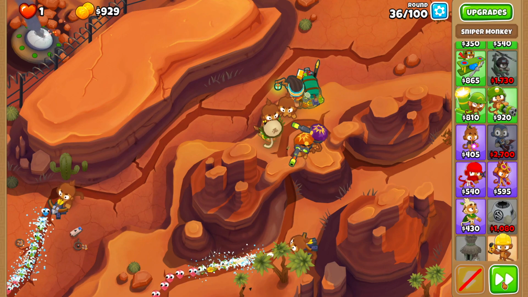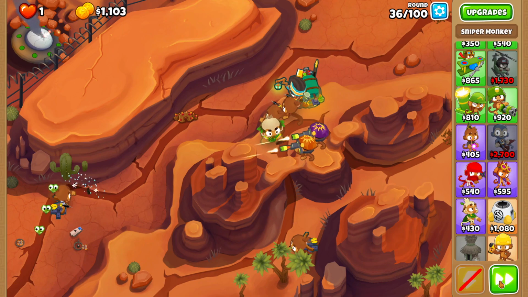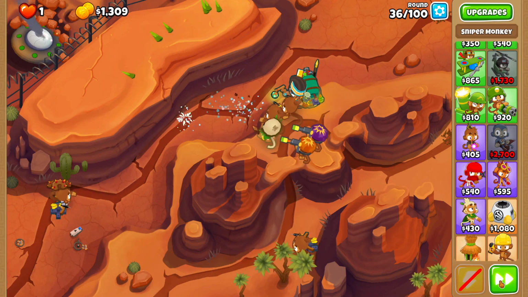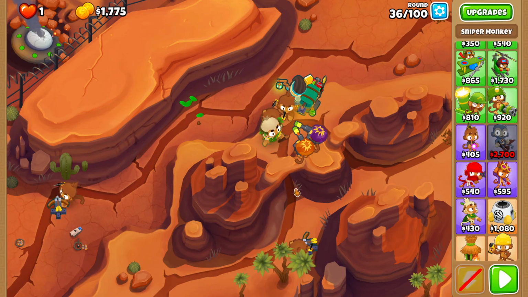The only wave of 36 you might need to be a little bit scared of is the first wave, because the left side has a slight chance to maybe leak. Not really, but you can be careful if you want to.